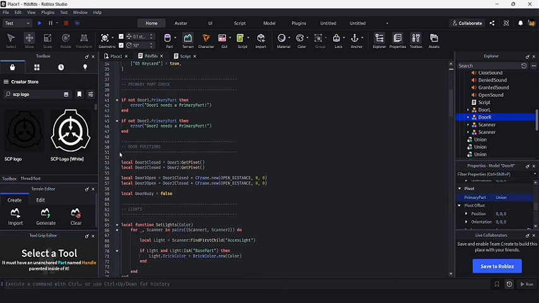Alright, so now let's make the door position. I'm just gonna copy the door position.